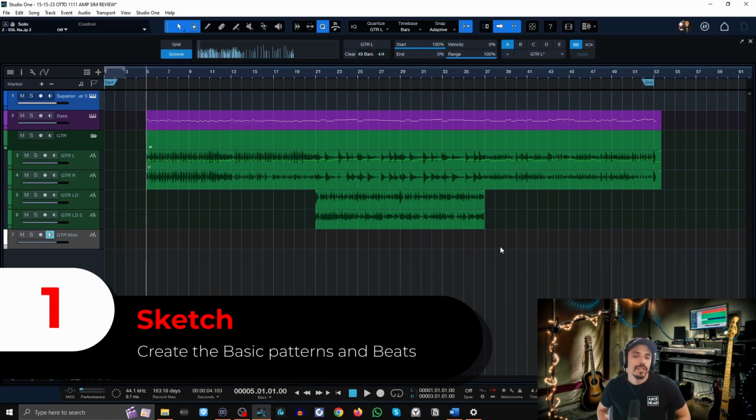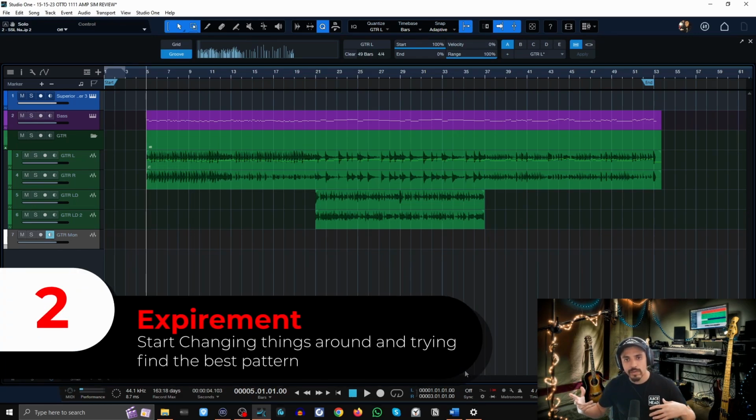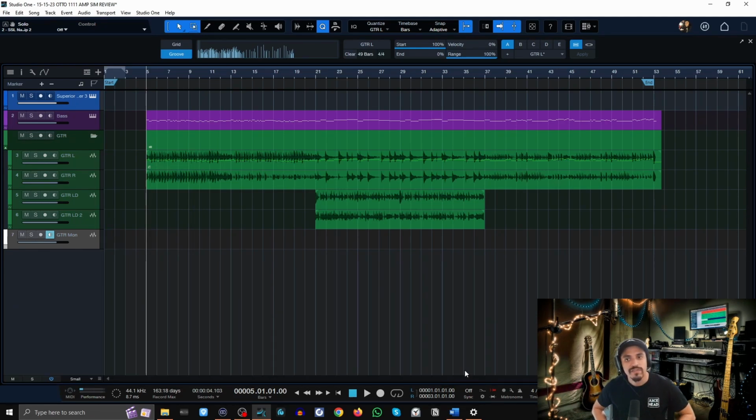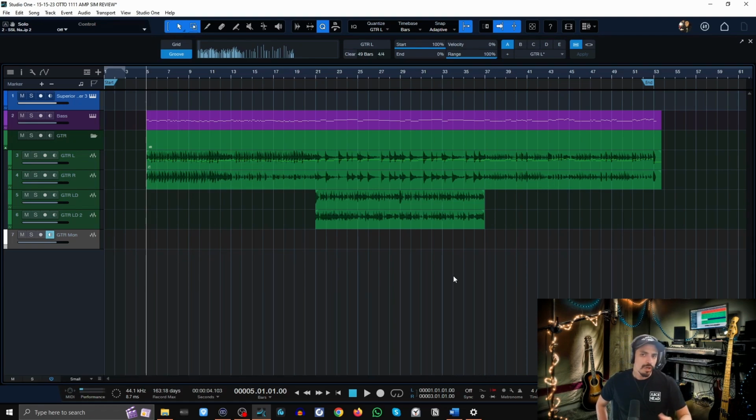So sketching is basically just outlining the basic rhythms for each section of your song. Once you have your sketched out drum beats, you then start experimenting with variations of that drum beat to find the beats that you feel suit even better than the current sketched out parts. After you have experimented extensively, you then review by listening back to the entirety of the sections that you've programmed, and by stepping back and reviewing the work that you've done up to that point with steps 1 and 2, you can gain a better perspective as to, do I want to change this to something else? Do I want to copy and paste this instead?